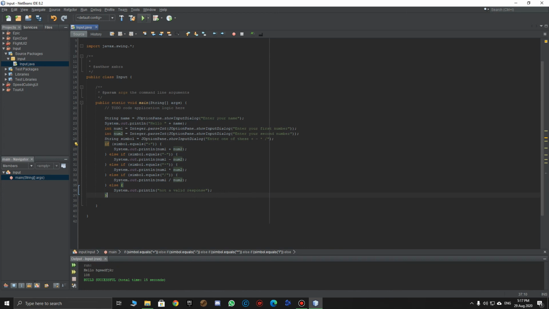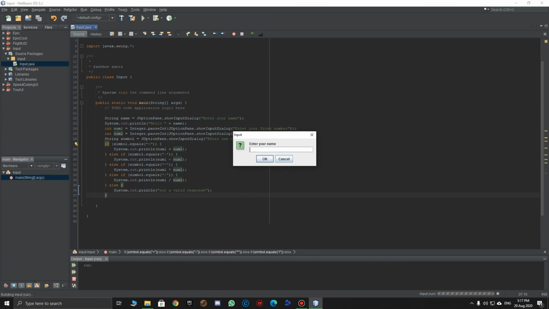Alright. So now we're gonna do it, and we're gonna go. Who cares about the name? First number, we'll go 5, 5, and we'll do plus. Boom, gives us 10. We run it again. Who cares? 5, 5 times. Boom, 25. Works perfectly. The computer's never wrong, unless it is.